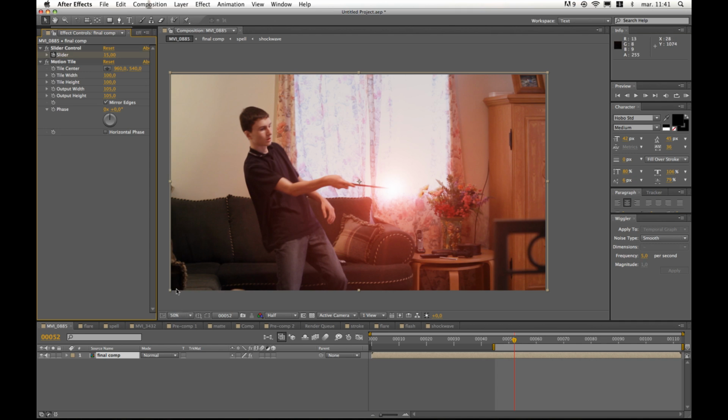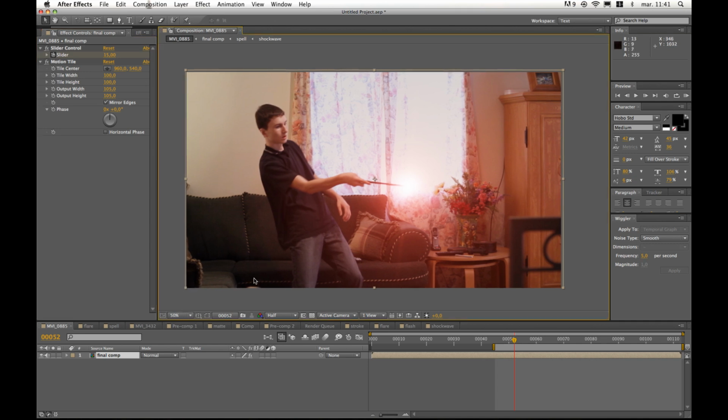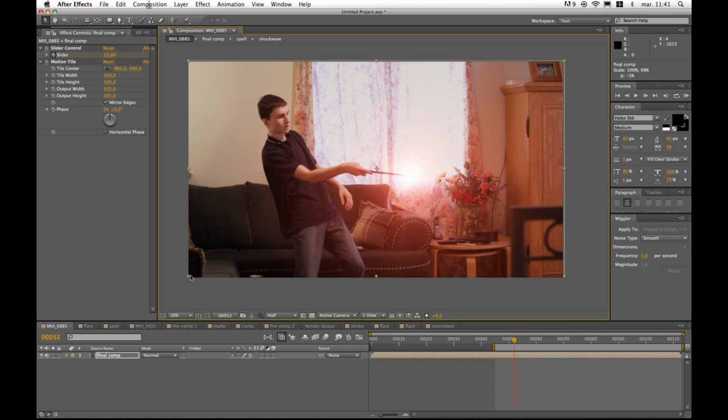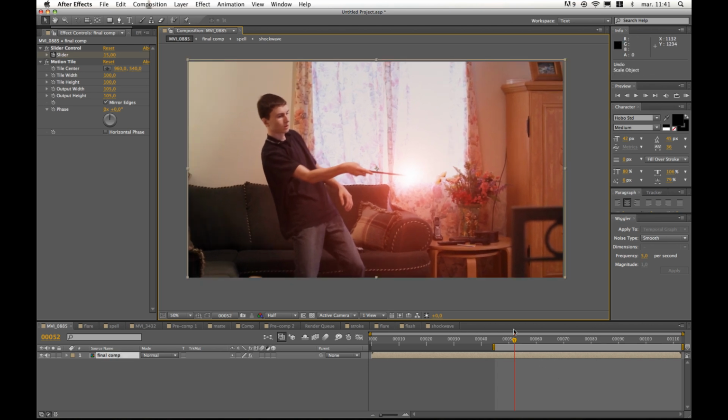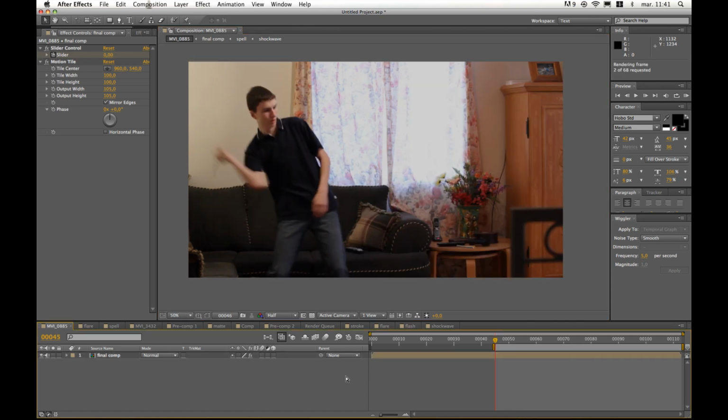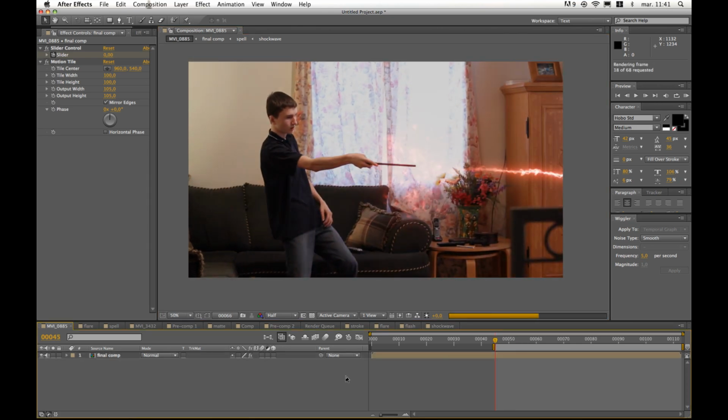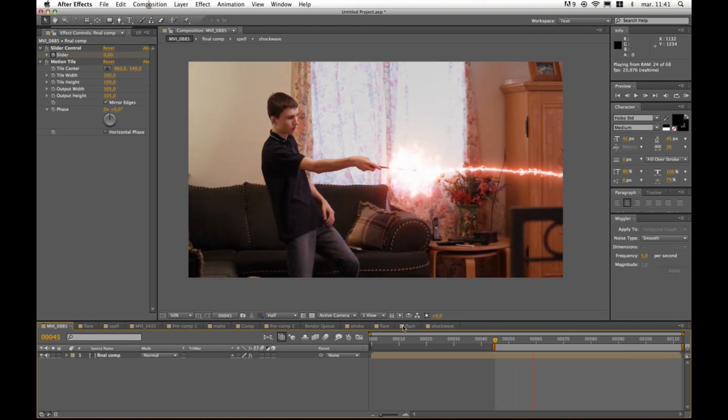I like to scale up a little bit because it hides the mirror that does this effect. My computer is slow, you see it loading.